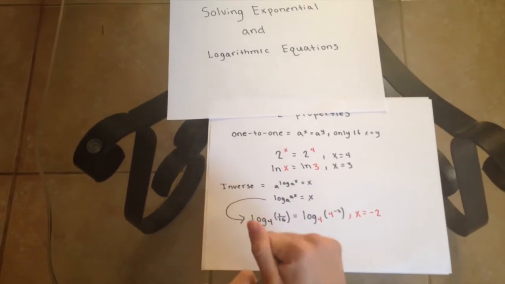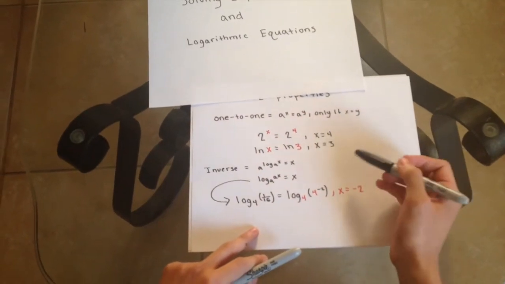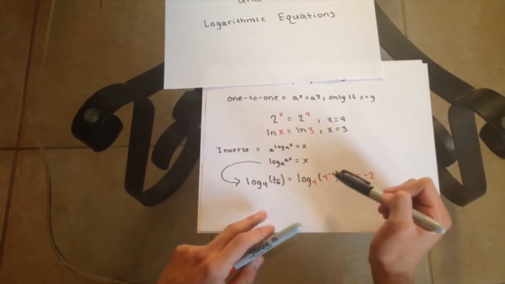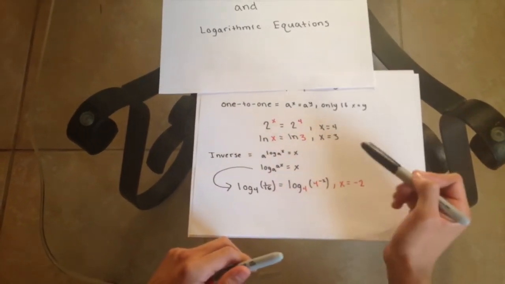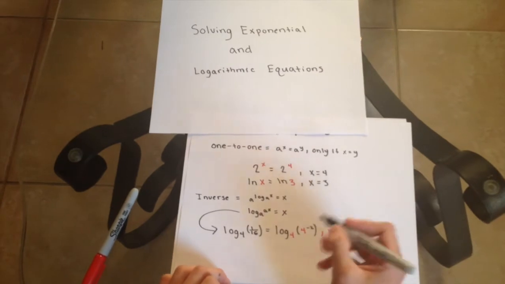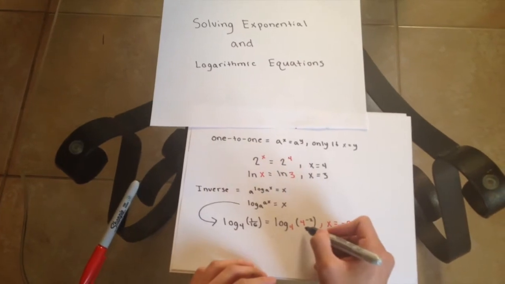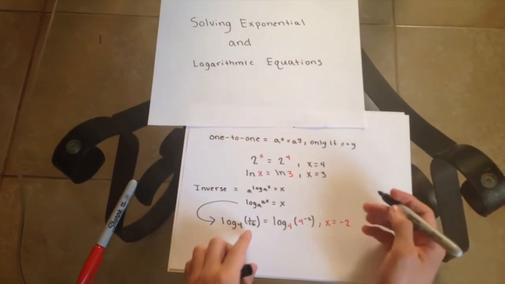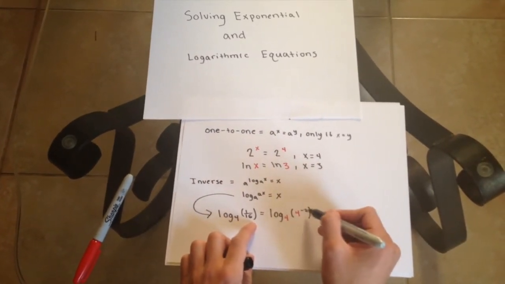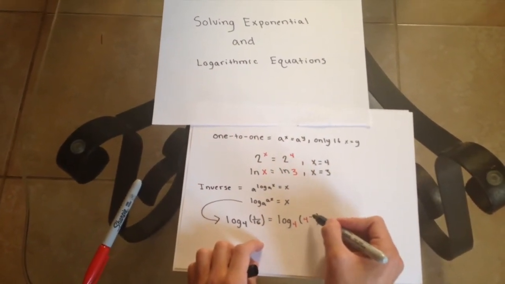Okay, now why did I do this? Since it wasn't originally in its inverse function form, we had to put it into that form, which is to try to get the same bases, a and a, which is shown right here. Now, where did I get the negative 2 from? Since you had to find the base that would equal this base, you had to find what times what will equal this. So 4 to the negative 2 is equal to 1 over 16. It has to be negative because 16 is under the fraction. This is basically equivalent to this.